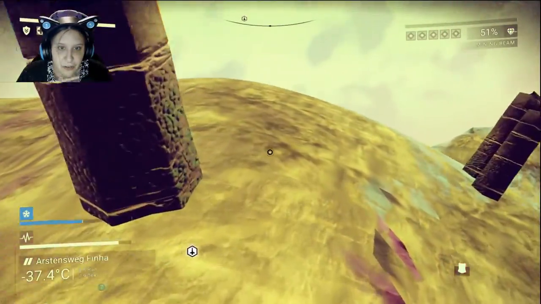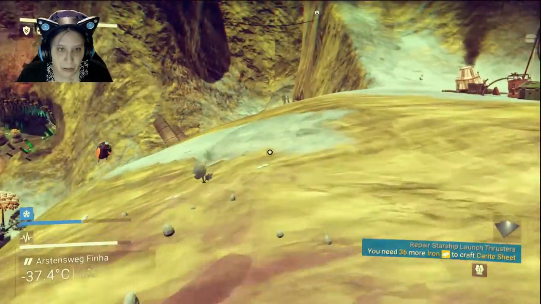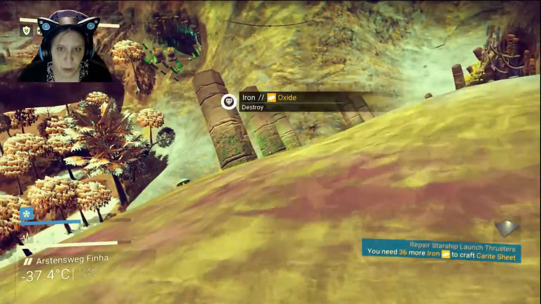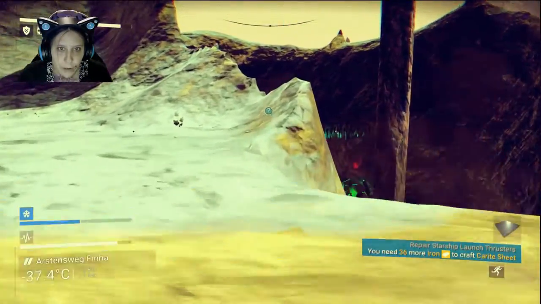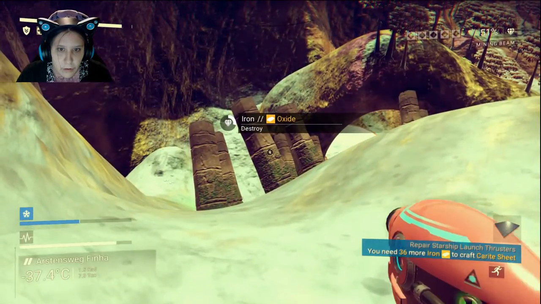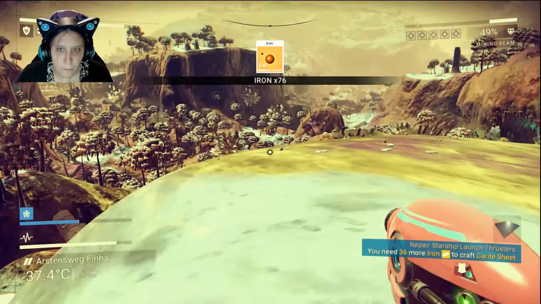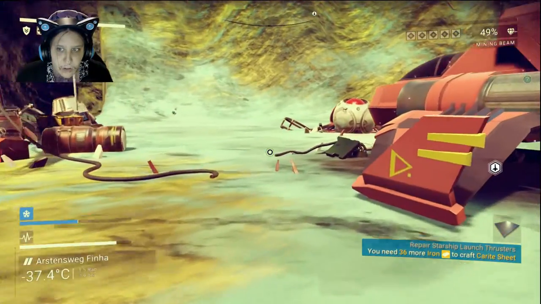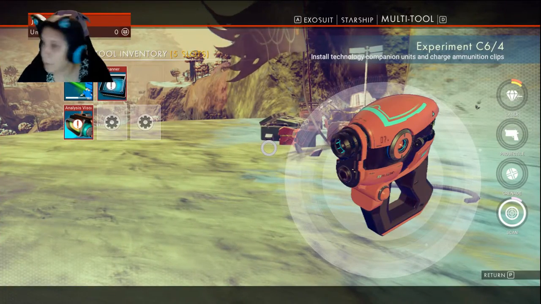So that's nice. I need 36 more iron. I'm gonna piss off this drone because I'm gonna go over here and do this. Yeah, I'm gonna go back up here. Much better. So I need to craft a kerite sheet. How do I do that?